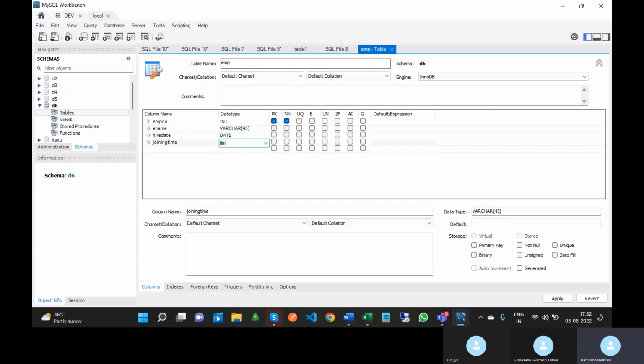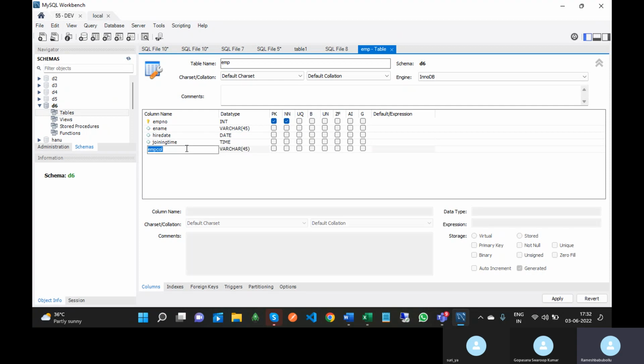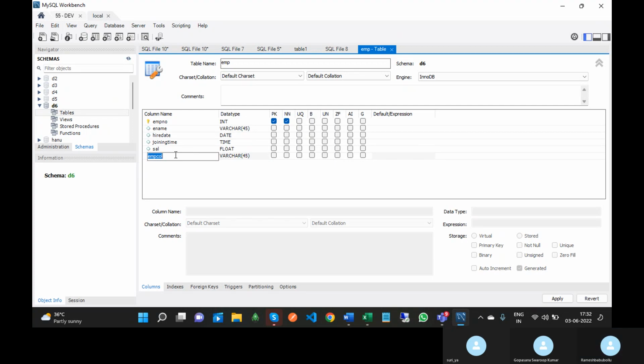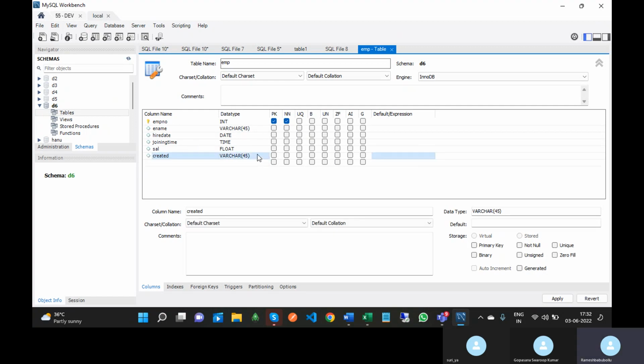So this is time data type. Salary, I'm taking float. Created, when this particular record will be created, I'm going to use datetime data type.